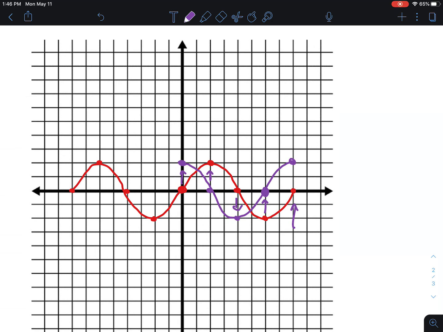And I could follow suit on the other side. I'll kind of start at the same point, so I'll start here, just like here at 0, and I went up here. And then I went down, down, up, and then I go to there. So here's my new function, right? And I'll just erase some of these points.